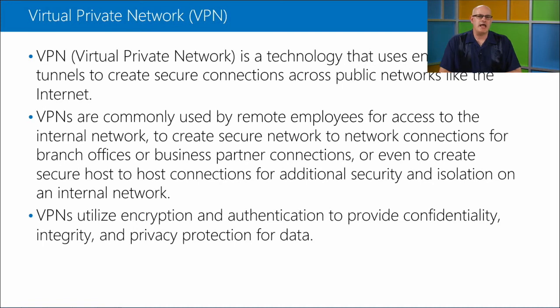Virtual private network. If you are on a public-facing network, the internet, and you need access to company resources, a VPN can be one method that allows you to do this. We talked about tunneling as one method of encryption. So you have your client-server communication over the internet. VPN creates a special encrypted channel between the devices that allows those two devices to intercommunicate without other devices being able to look in and see what those sessions look like.